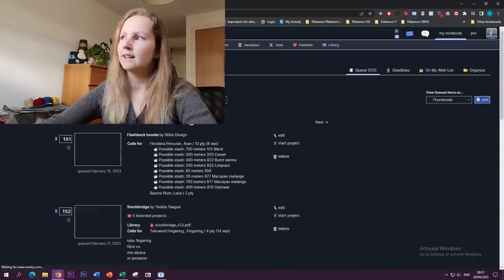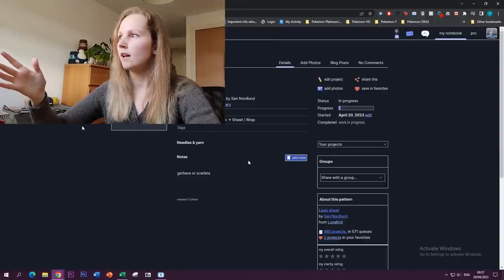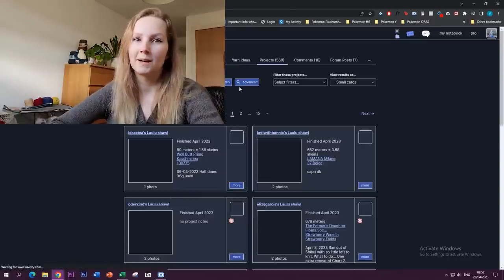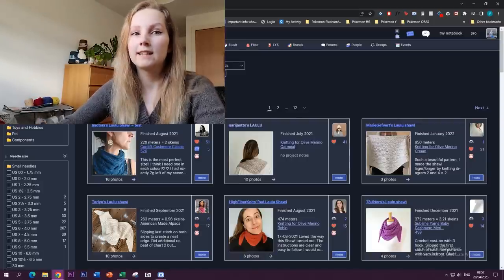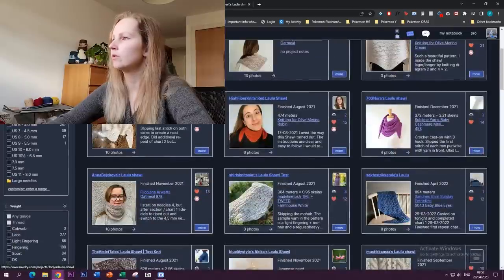So what I do is I start the project on Ravelry, and then I just add notes. Then I go on people's notes and maybe organize them in the advanced filter by most favorite or most helpful. And then I just open as many tabs as I can. My computer hates me. And I just look for advice or thoughts or practical numbers or dimensions. At this point, I don't know yet what is going to be that important or not, but I just want to get an idea of if there's any issues before I encounter them. So let me just do that now. I don't open the ones that don't have any notes.